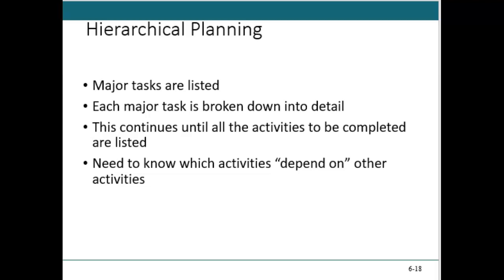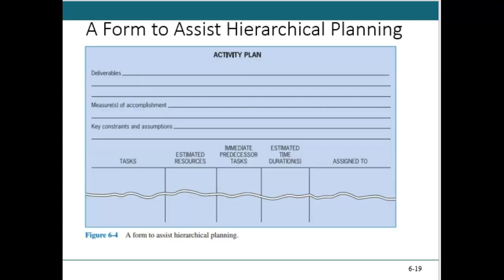You'll start with the scope statement, then you'll list the major tasks, and then you're going to break down each of those major tasks. So for example, if I'm building a bike, if a bike is my scope statement, my next set of packages would be, well, I need to build the handlebars, I need to build the tires, I need to build the frame. Under the tires, I might further break that down into left front tire and back tire, because the back tire is more complex with the gears and the brakes and other lights and other things. Okay?